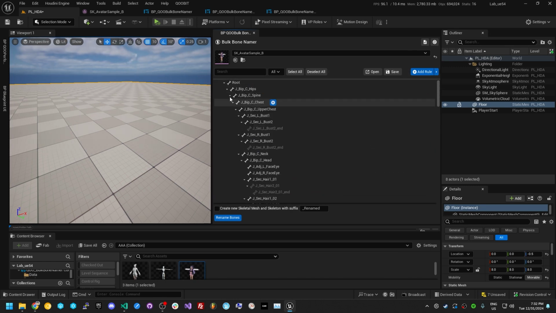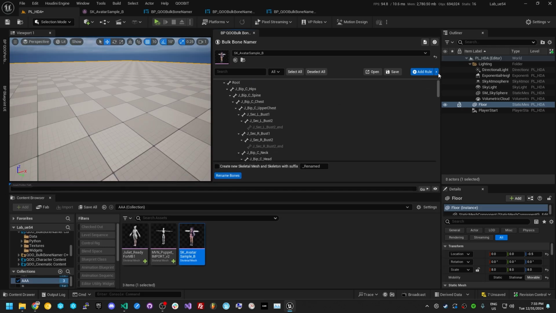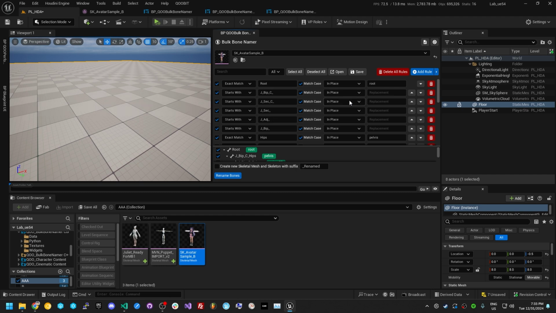From this point on, we're going to take a look at some of the default rules that we've established. In this specific example, we have a VRoid character that we downloaded as a sample character. Because this is one of our supported templates, you can just select VRoid here, and it brings in all these rules that we've predefined for you.